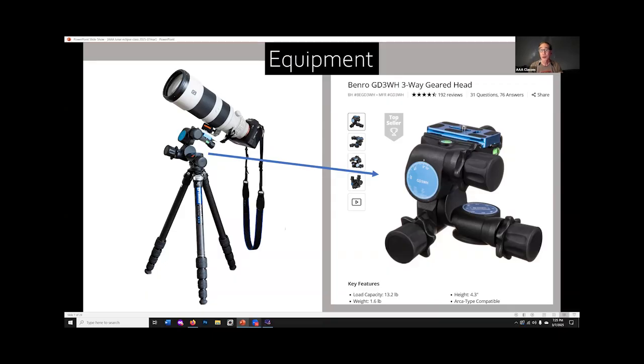Any questions about the telephoto end of it? I think I see one in the chat. So Alberto, your question was about a timer. Now, what is your question about that? I understand this was as an alternative to a remote, not to have the camera move. Let's see. Are you talking about maybe using a self-timer?